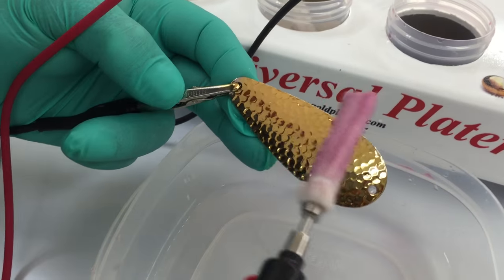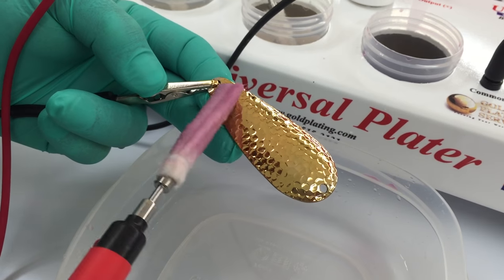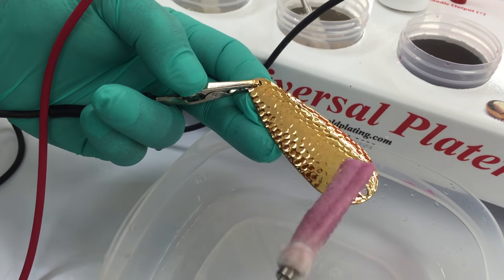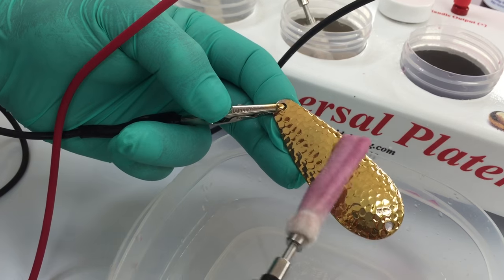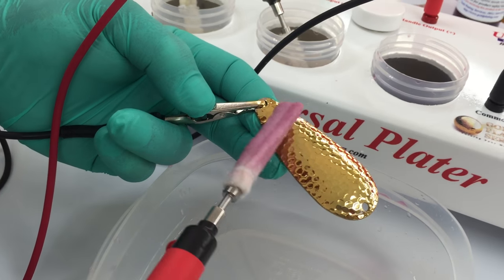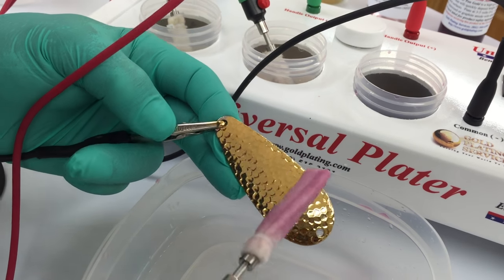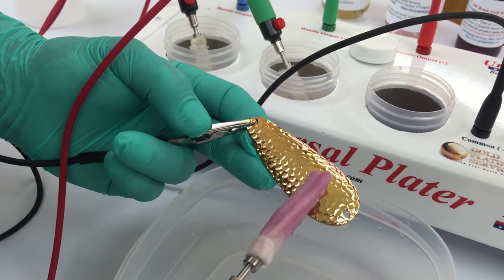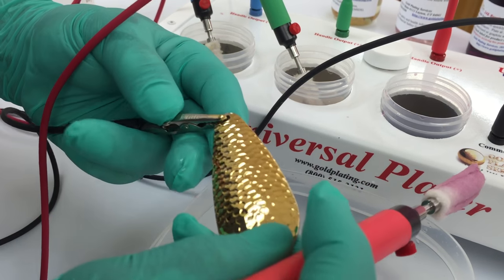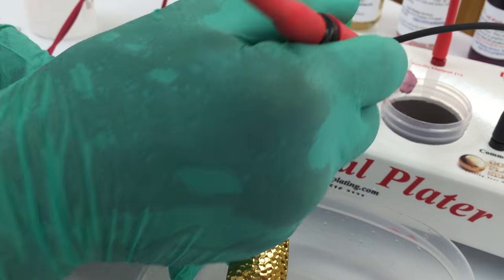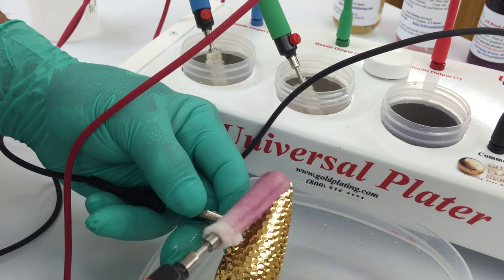For some types of fishing, you would want the lure to be gold on one side and silver on the other. You could go through and do exactly the same process and plate the back of the lure. Another question is people say, how do you plate under the clip? What I'm going to do is I'm just going to move the clip momentarily and plate where the clip was.